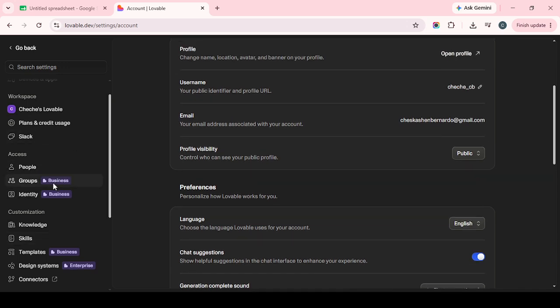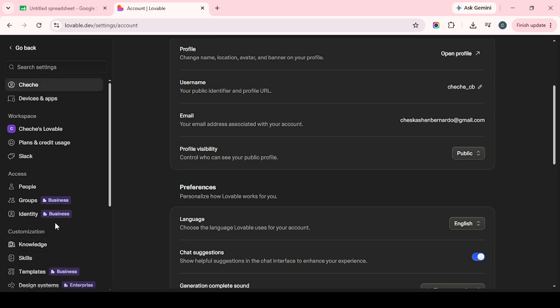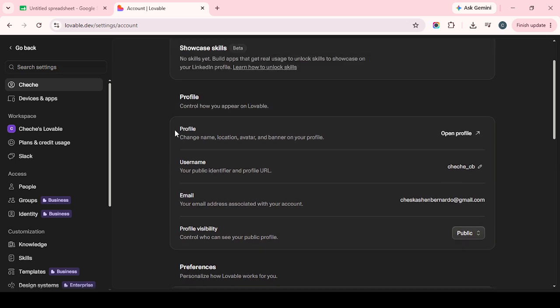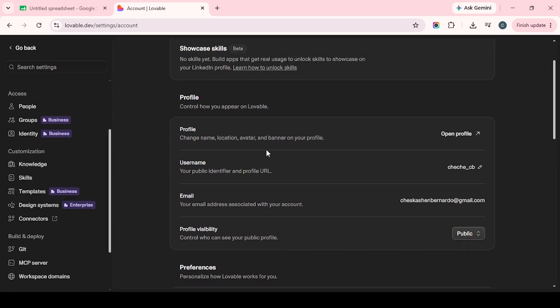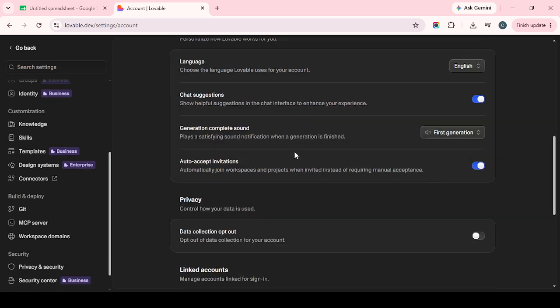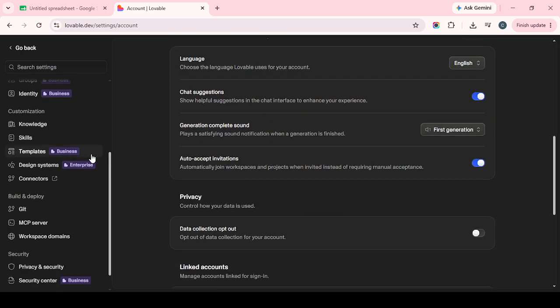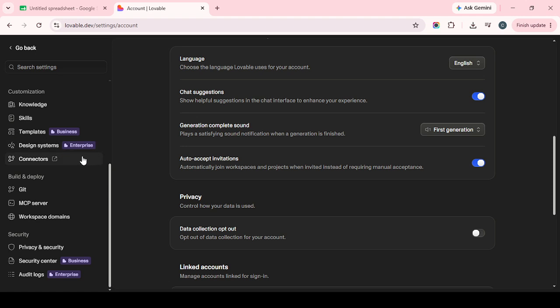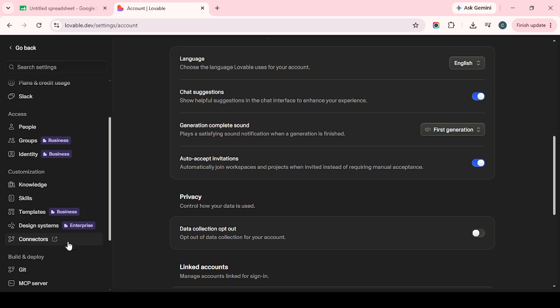Once the connection is authorized, you'll be able to select the spreadsheet you want to use. Choose the sheet that should sync with lovable.dev in real time. Before confirming, it's a good idea to double check that you've selected the correct file, especially if several spreadsheets have similar names. Real-time syncing means updates can happen quickly, so choosing the right document from the beginning helps keep your data organized and accurate. After you select the spreadsheet, the integration should be ready to use.